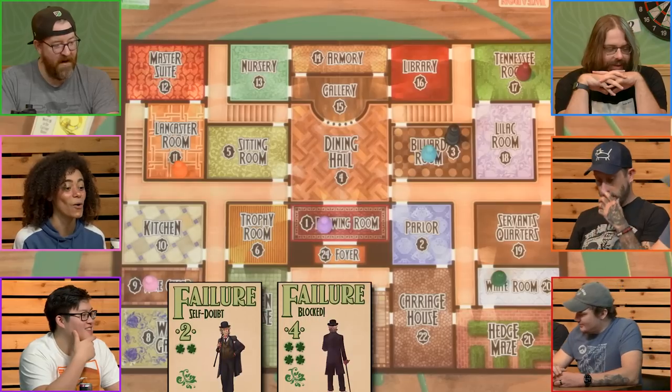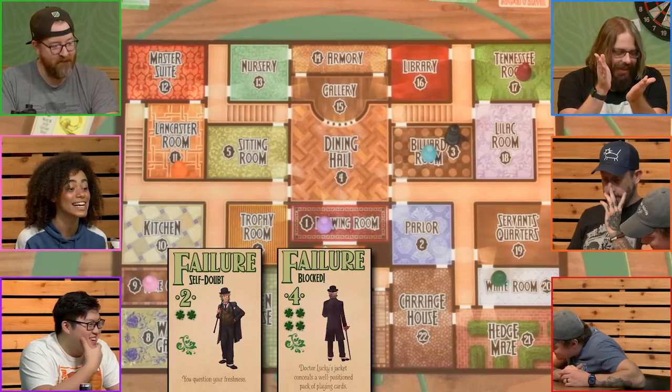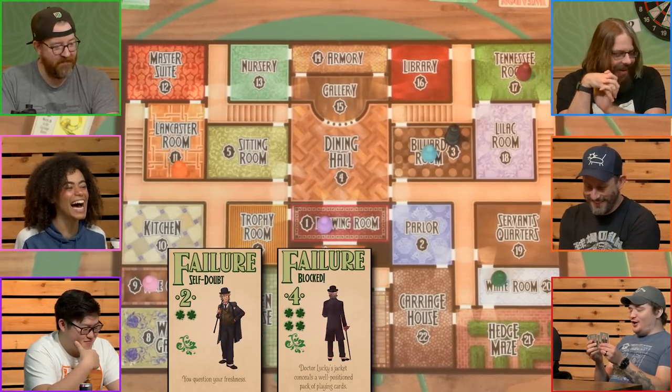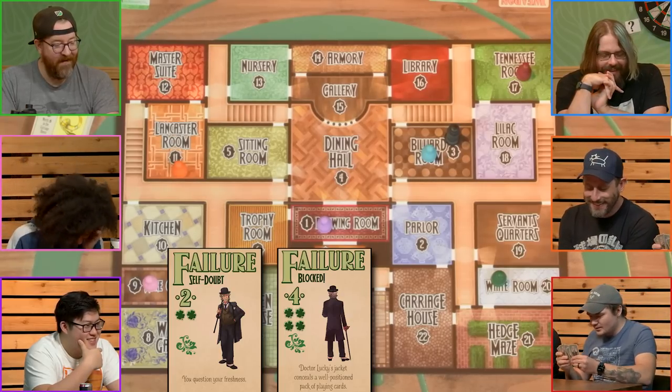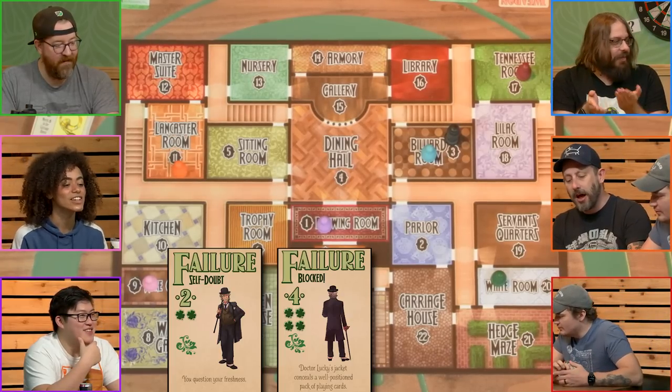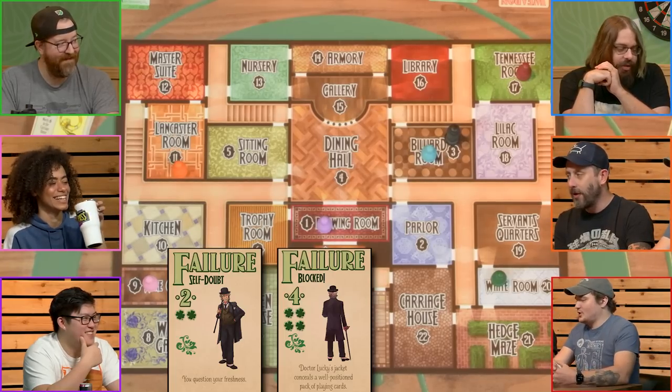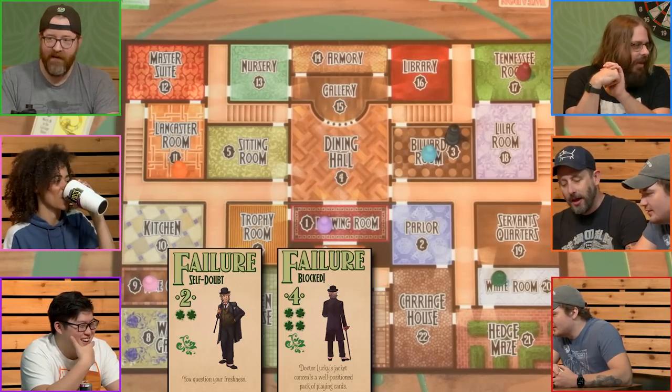I mean, that's the thing. Do this for Dr. Lucky. Do this for Dr. Geoff was 6. That's 6? You've held out this whole time. Holy shit. I just drew those earlier. Sure. What are those? Failure cards. No one's self-doubt. You question your freshness. You didn't even play that.